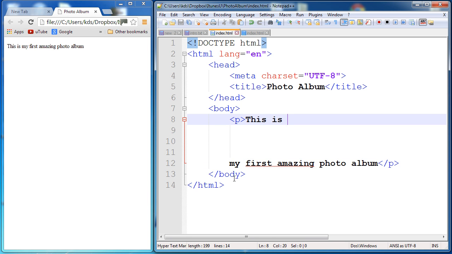If you want all these extra lines in there, then you've got to tell the program to do that, and to do that you put in what's called a break command. That will give you one extra line. You can put another break command, that will give you another extra line, and so on. Break commands do not need closing tags, so you just put BR and BR.